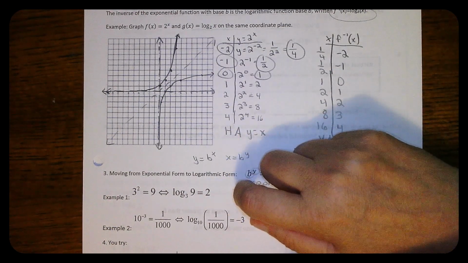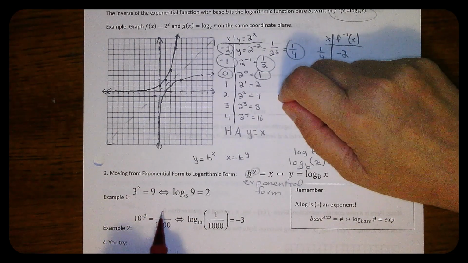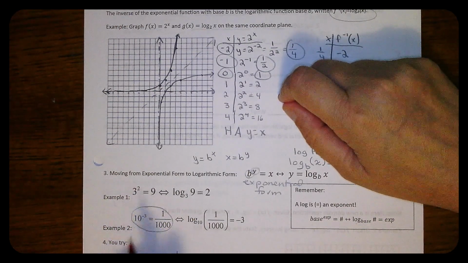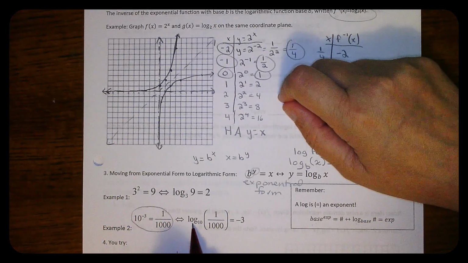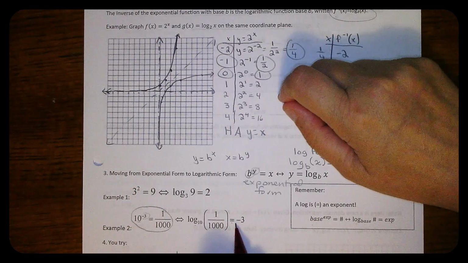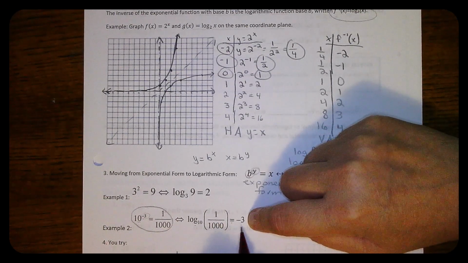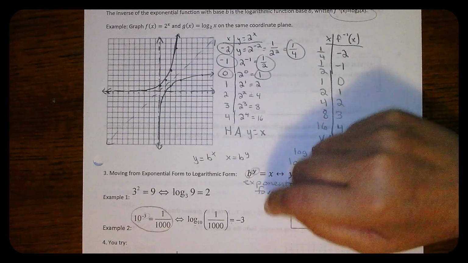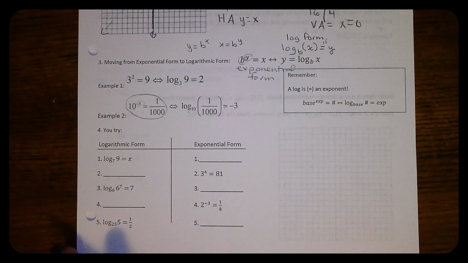All right, remember negative exponents? I threw that in here to help you remember. 10 to the negative 3 is the same as 1 over 10 cubed, or 1 over 1,000. So that's a true statement. But now that we've gone over that, let's rewrite that in log form. So that would be log base 10 of what? Not negative 3. The log is an exponent. It goes on the other side. So it's log base 10 of 1 over 1,000 is equal to negative 3. All right, try these and see if you get them without help from me, and then check your answers.